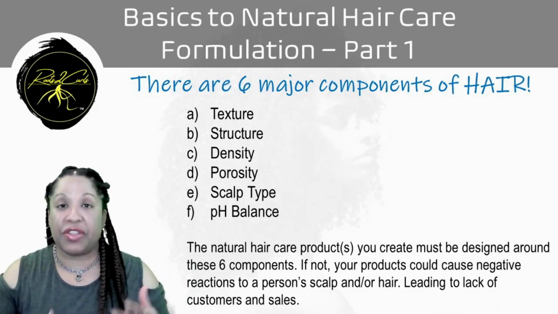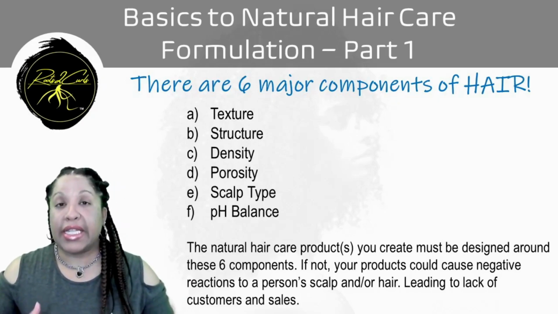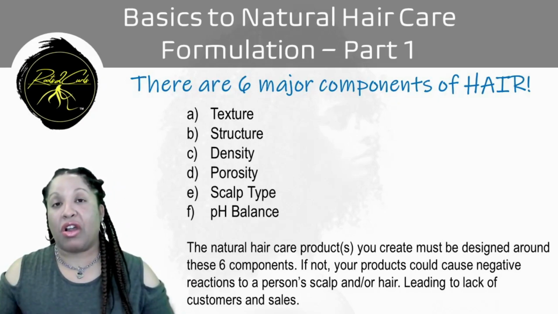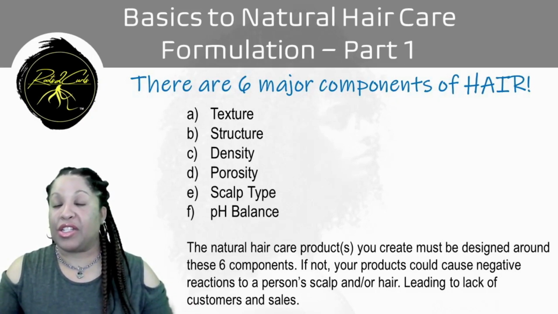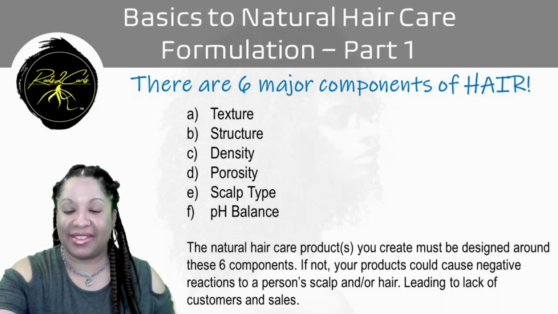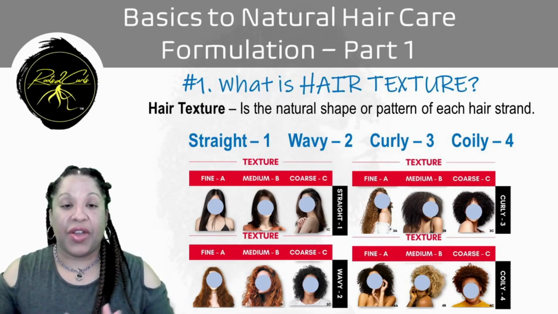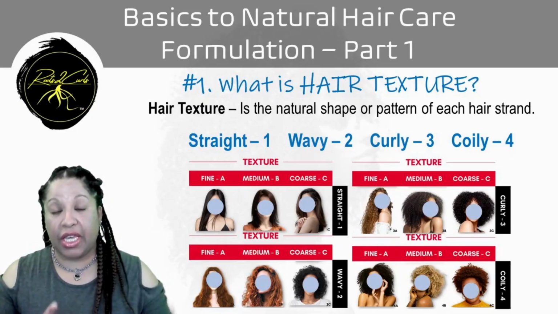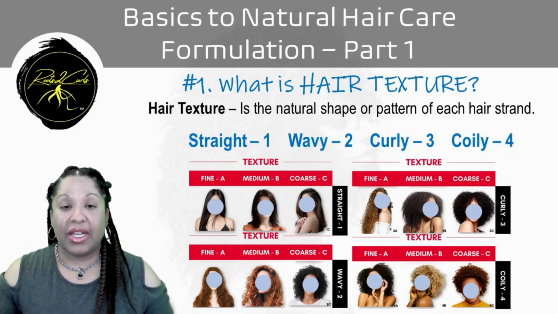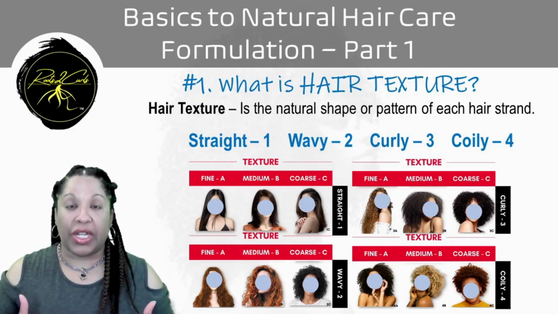If you're just throwing a bunch of things together without fully understanding how a certain hair type is and functions and what its needs are, you basically can ruin someone's hair possibly, and it just won't work for your business. All right, so what is hair texture? So hair texture is the natural shape and pattern of each hair strand, and there are 4 textures to keep in mind. The first one is straight, the second one is wavy, third is curly, and the fourth is coily.